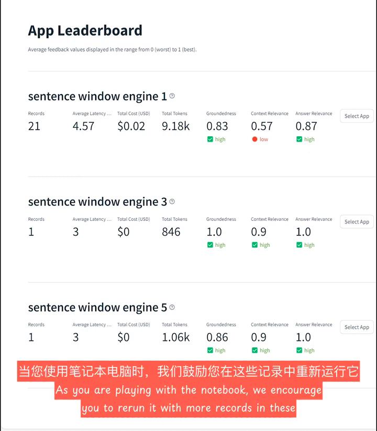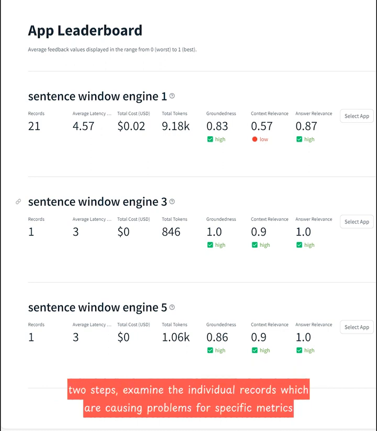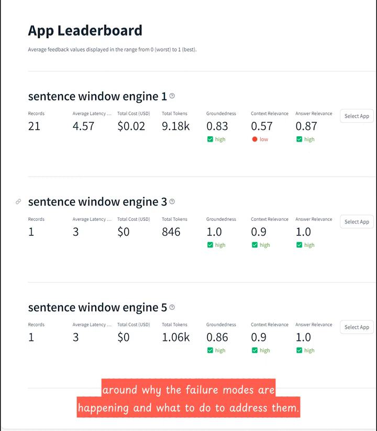As you are playing with the notebook, we encourage you to rerun it with more records in these two steps. Examine the individual records which are causing problems for specific metrics like context relevance or groundedness, and build some intuition around why the failure modes are happening and what to do to address them.